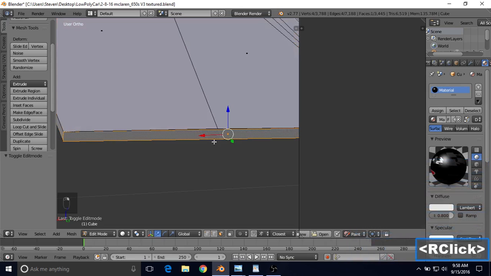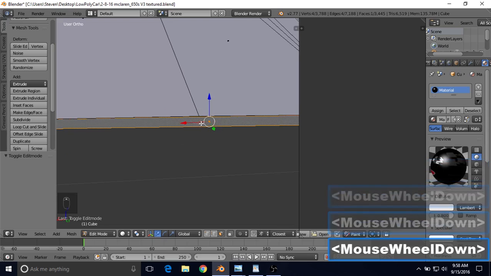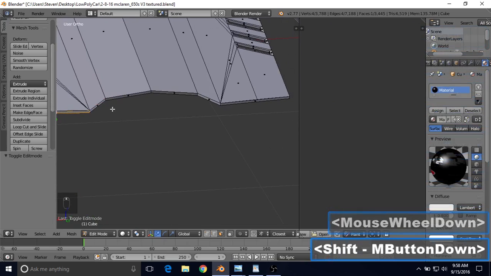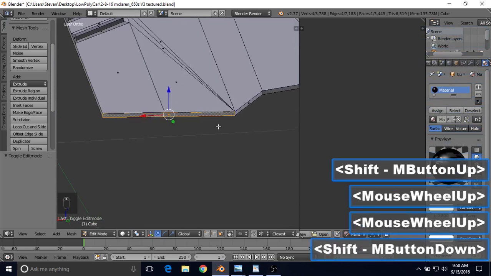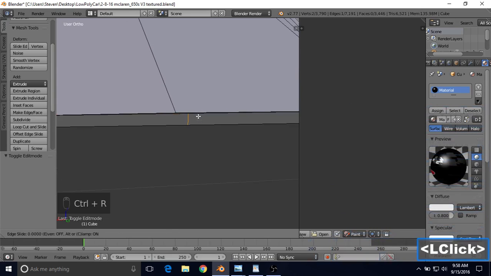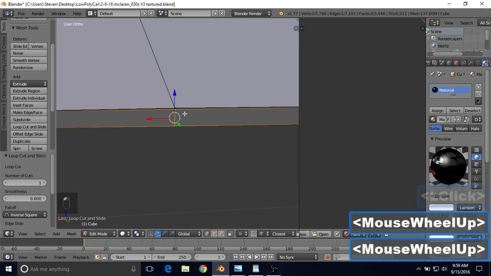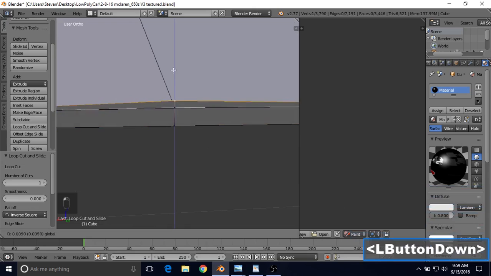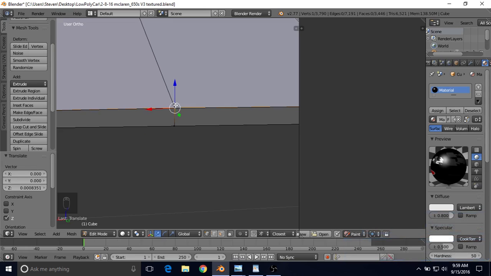And you can see if I just select this face, we can see there's an extra vertex here on the window itself, but there's nothing here for this edge. So we're going to have to add one, and actually, since it's no longer mirrored, we're going to have to do it on both sides. So we're just going to press Control R, left click, and then drag it into place so it's basically lining up. And then left click again, switch to vertex select, select this vertex, drag it on the Z-axis, hold Control, and snap it to the vertex that's on top.